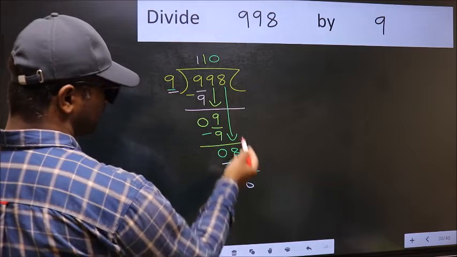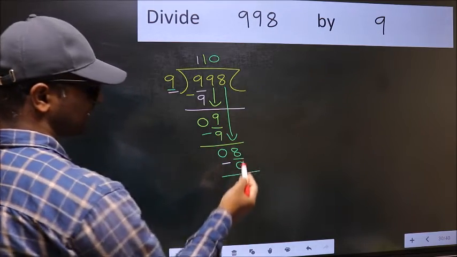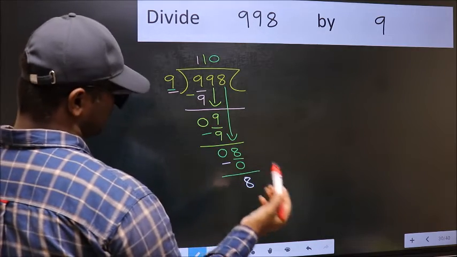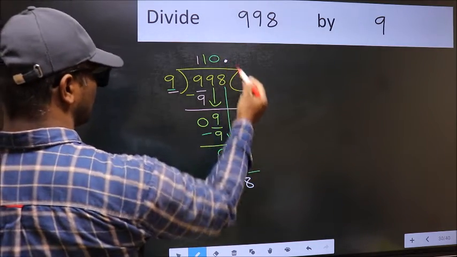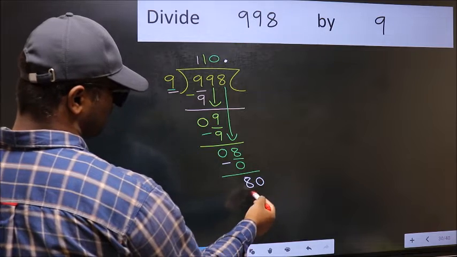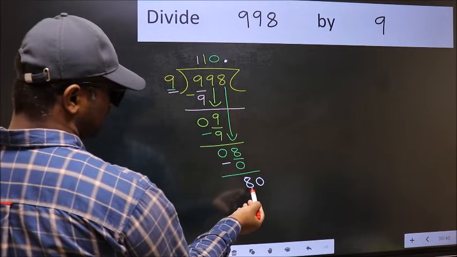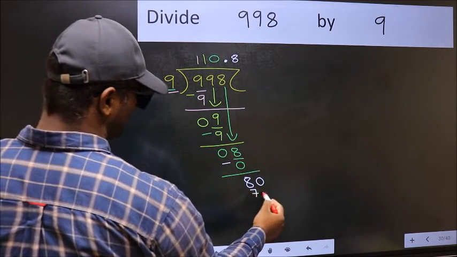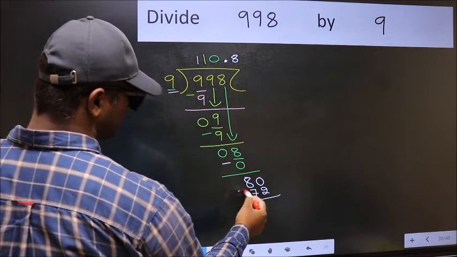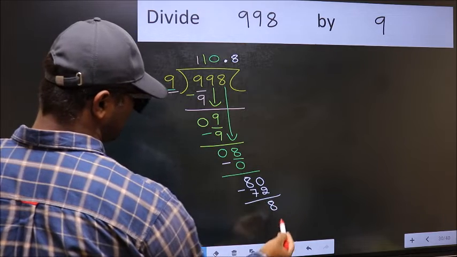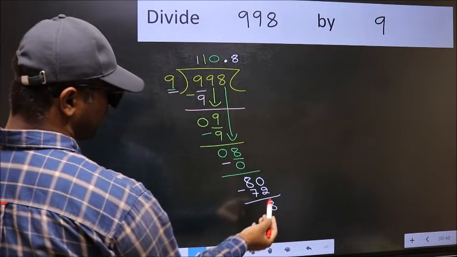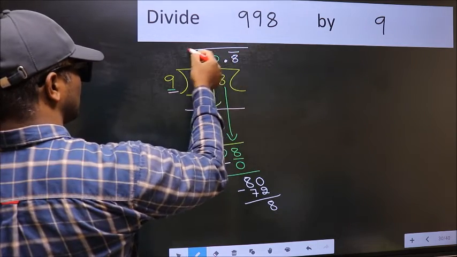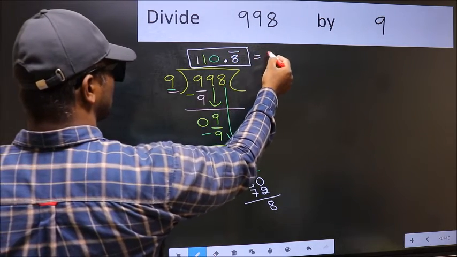Over here, we did not bring any number down. And 8 is smaller than 9. So now you can put dot and take 0. So 80. A number close to 80 in 9 table is, 9, 8, 72. Now you should subtract. We get 8. We got 8 again. That means, we get bar on this number. So this is our quotient.